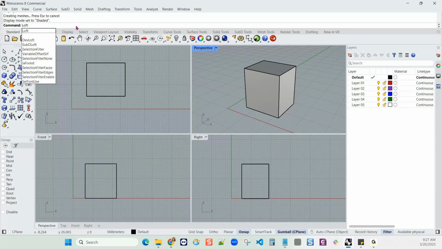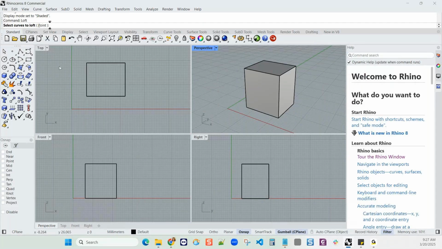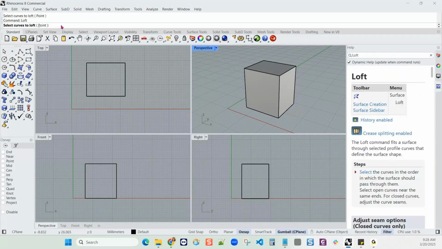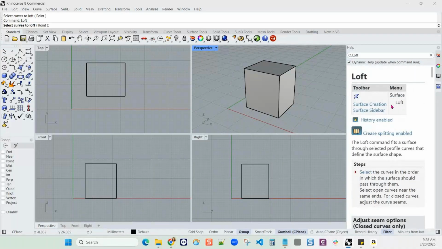So you can type in commands, and if we go over to the right side here, there are panels that will give us help on the command. So if you type in a command in the command line, the help panel, which hopefully you have open, but I'm going to tell you how to get it open here in a moment.